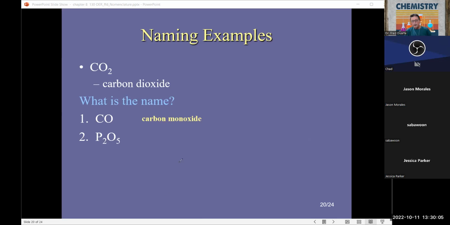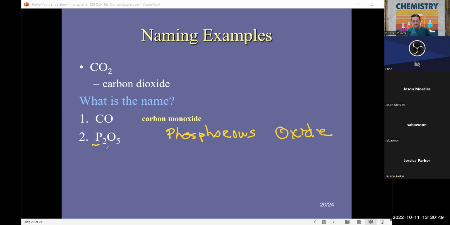So what we do here is we write the base name and then come back and do the prefixes. So the base name would be phosphorus. Okay. We don't say phosphide when it's the first element. If the phosphorus was second after the central atom, then yes, it would become phosphide. Okay, we'll have some examples of that in a minute. And then we got oxygen, which will be oxide. Okay, so that is the base name, phosphorus oxide.